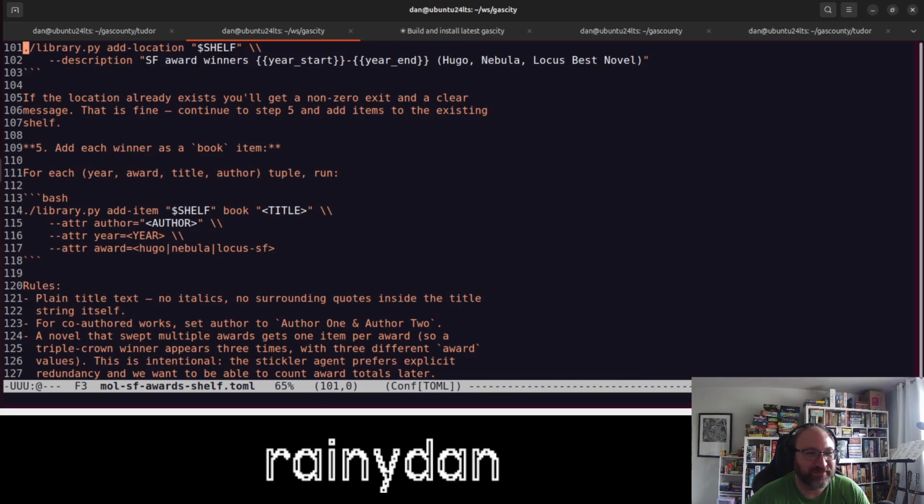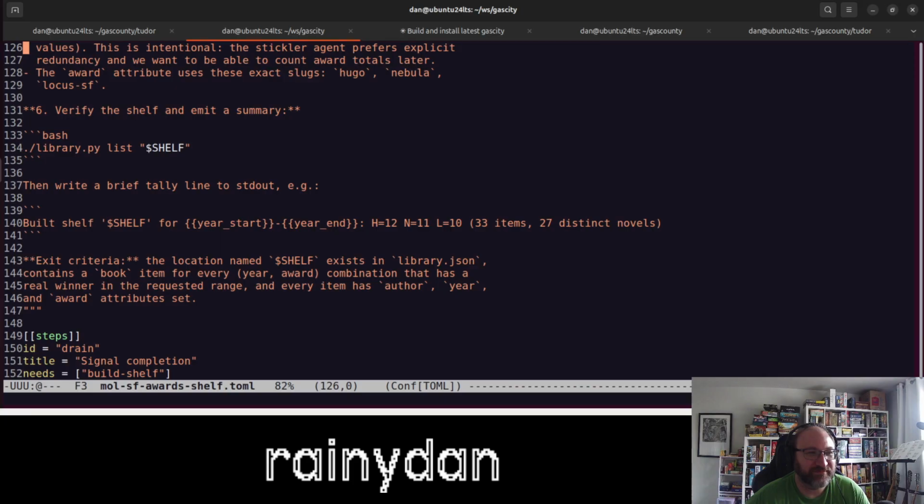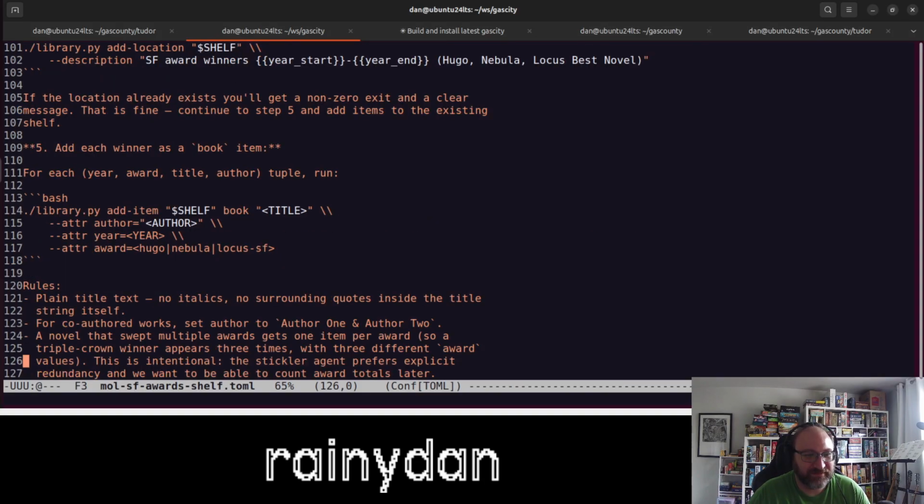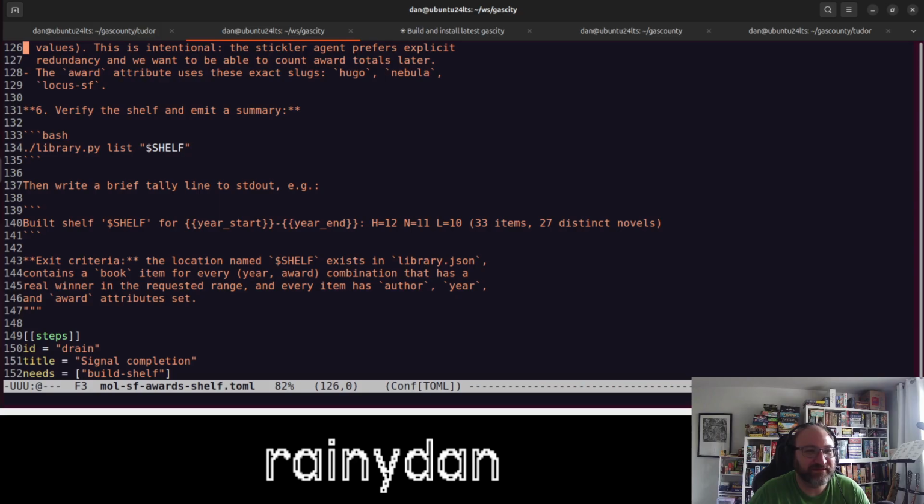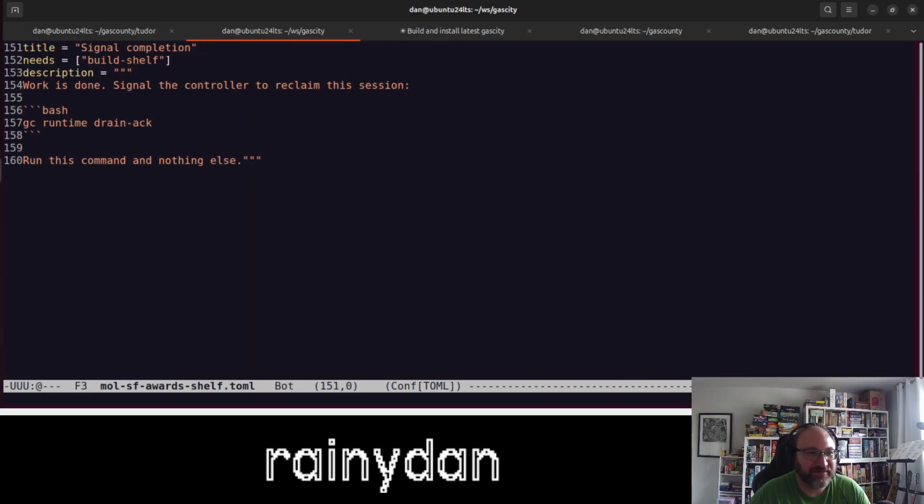Interesting. Verify the shelf and emit a summary. Run this command and nothing else.